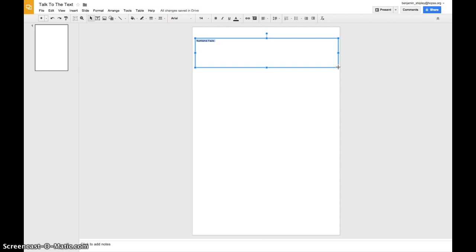Go ahead and type in nutritional facts. I just highlighted it by hitting Command A. Just selects all. And I'm going to go up here to the font tool, and I'm going to change the font, and we can also change the size. So let's change the size just so it's easier to see for now. And then let's select a nice font.